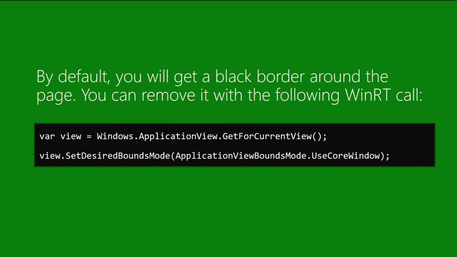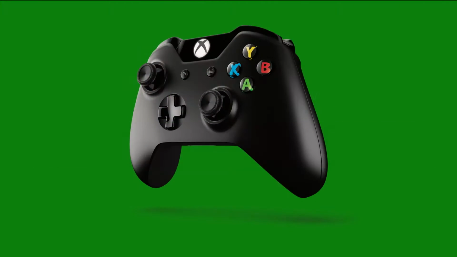Great. So the next one: when you are viewing a web app on the Xbox, you'll see a black border. It's subtle, but once you see it, you can never unsee it. So the best way to get rid of it is to call the following Windows RT API. We call our old friend ApplicationView.GetForCurrentView, and then from there you can just set the desired bounds mode to force your application to take up all available space and not use any of it for the black border. Now, if you like the black border, you can keep it, but I'm going to say 95%, 99% of you probably don't. So we'll just go and set the bounds mode to use up all the space available.